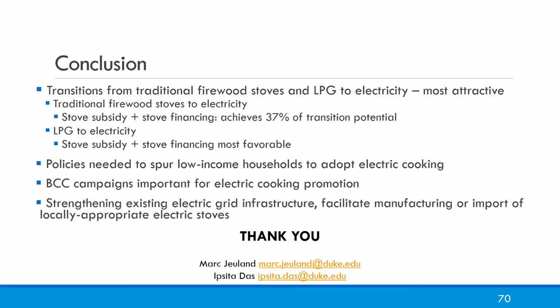To summarize the results, transitions from firewood and LPG to electricity appear most attractive, facilitated using a combined stove subsidy and financing intervention. However, there is low usage of electricity as a primary cooking fuel currently in Kathmandu Valley. While middle to high income households use a mix of LPG and electricity, there is need for the government to encourage low income households to adopt electric cooking.